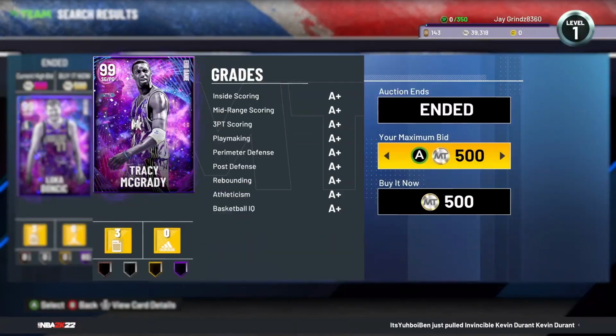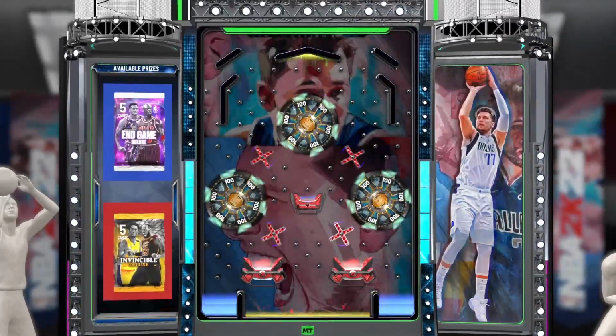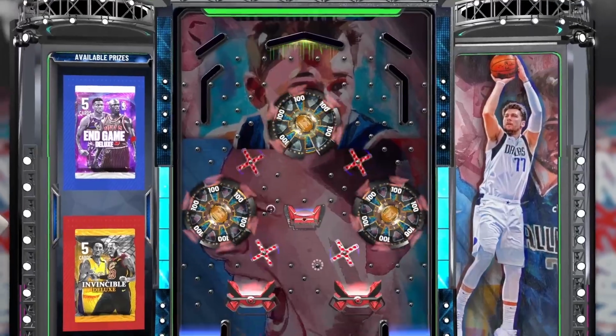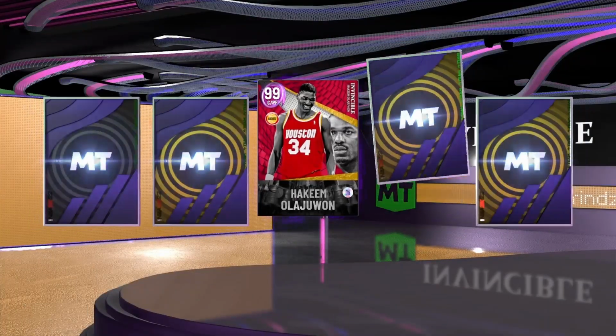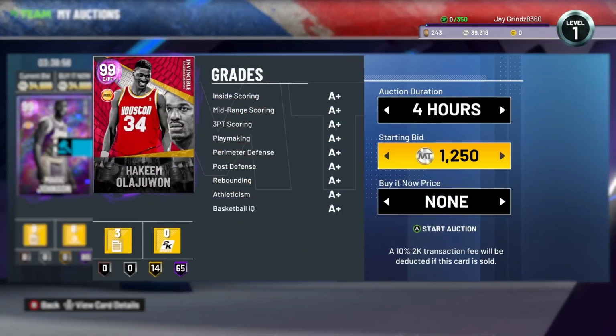Hey, man, I didn't get the footage. We got a Luka for 500. That's huge, man. We got a Luka for 500. Missed all the others. That's tough. We did get this locker code that came out the day I was doing this, so I entered this in, man. Why not? Free. We got a Hakeem, man. That's like an extra 7,000. I will take that, man. Let's go ahead and post this up.